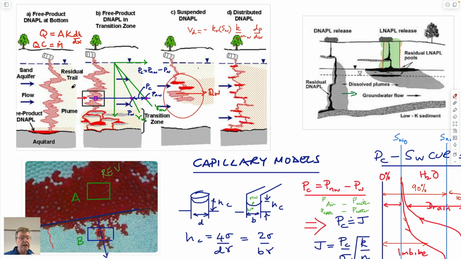This obviously is a DNAPL because it's gone below the water table. It leaves a smear or a chimney before it is arrested by a capillary barrier. If there are intermediate capillary barriers, it'll get hung up on those and fall off the sides in this kind of architecture of cascading trickles, I guess, down through the system. It wouldn't be a problem otherwise unless it dissolves, in which case it carries the dissolved components downstream.